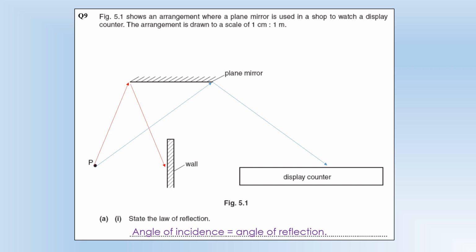So you can see I did it for the other end as well, but we can see that's not going to place a limitation on what you can see. So you can see that this part of the counter is not going to be able to be seen.